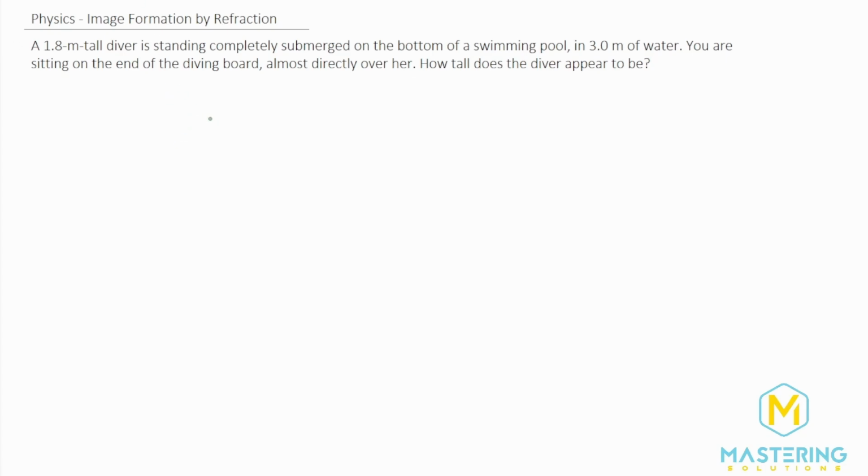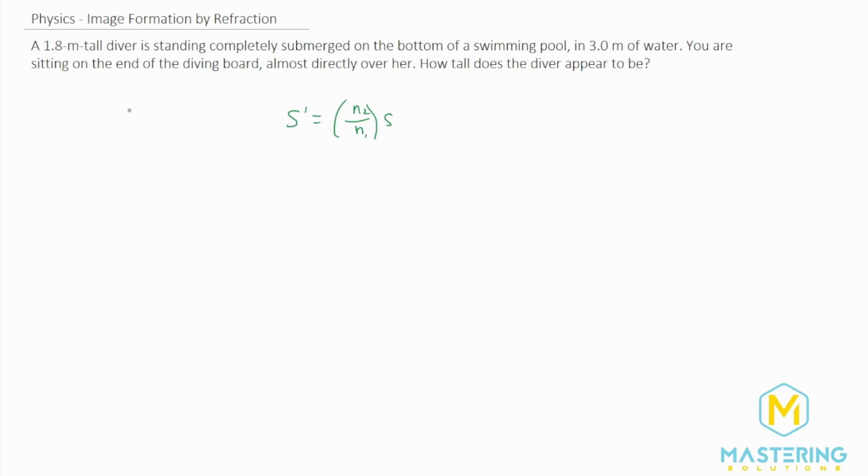The equation that we'll be using to solve for this is: the image distance is equal to n2 divided by n1 times the object distance. So we're solving for the image distance. I like to think of it as the start of the person, or where the object starts, is essentially the height of the person in a way, right? Now don't get that confused with the height of the image. We're solving for the object distance here, but that's kind of how I think of it.